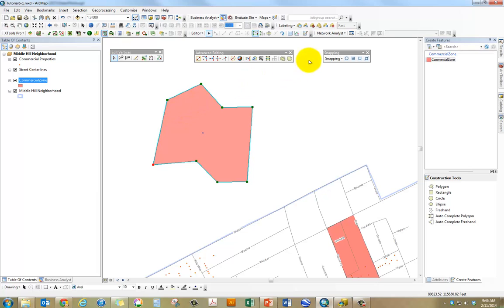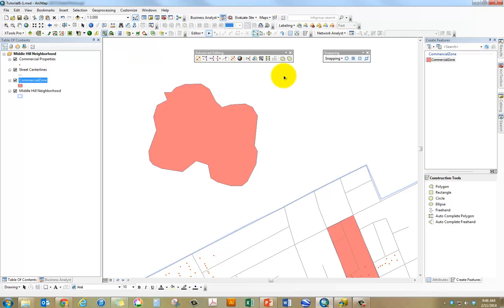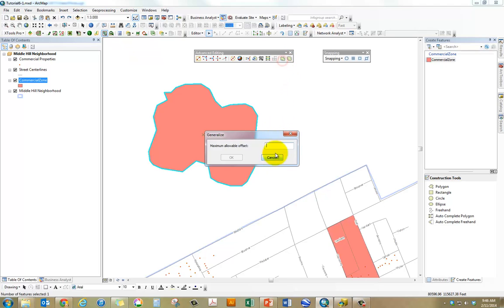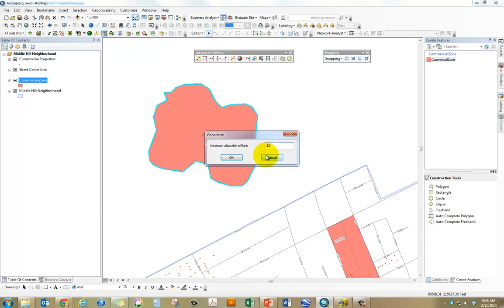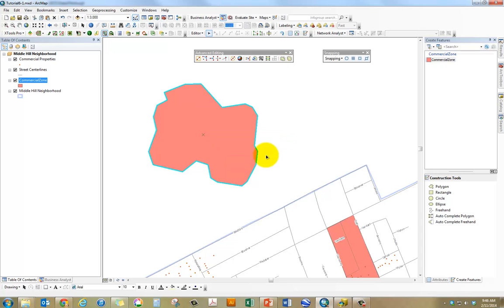So that's what generalizing is. This is used when you are trying to save some disk space. You don't usually use 100, maybe I use 10 or 20 or maybe 25, just to generalize the features enough so that I can save some disk space. This is extremely critical when you're working on huge databases.